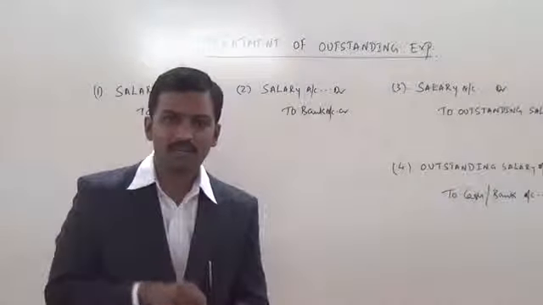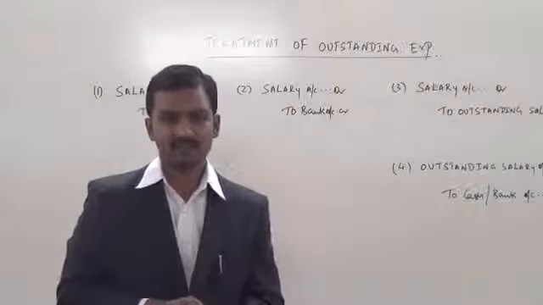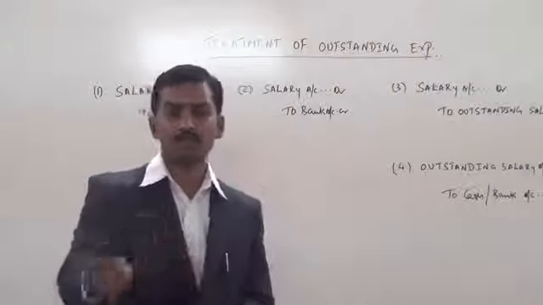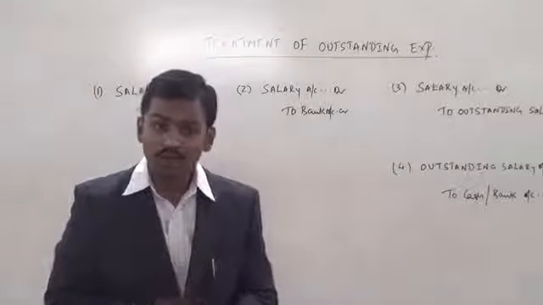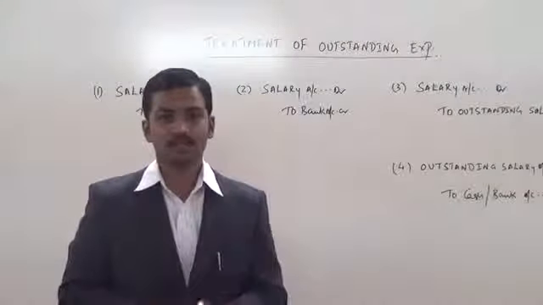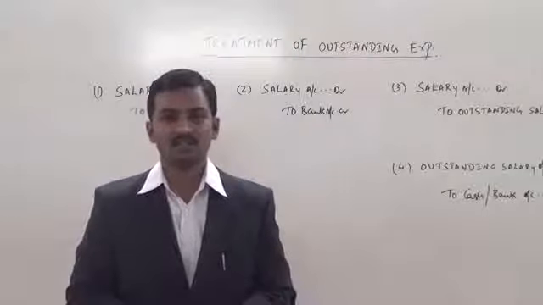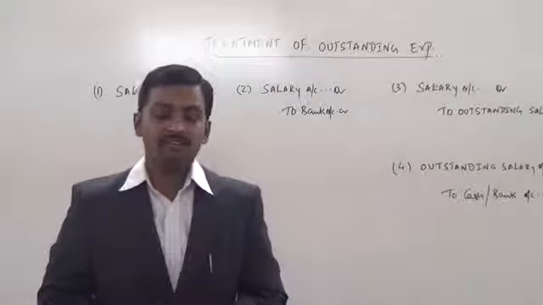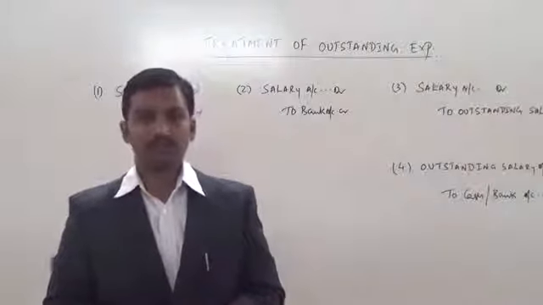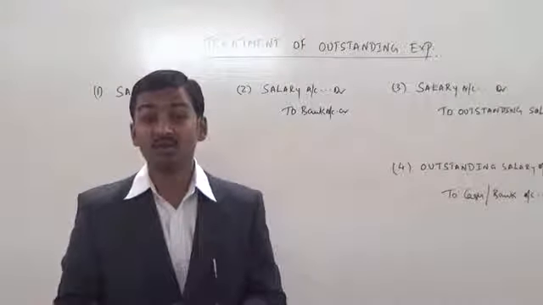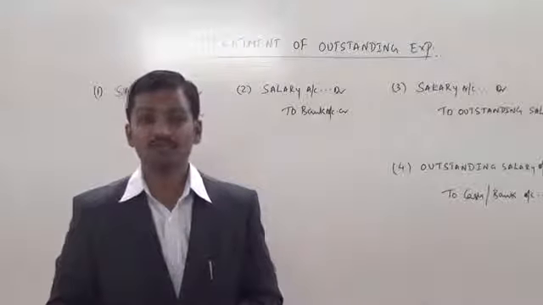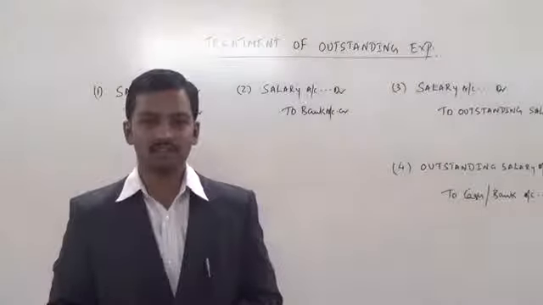Workers have worked, employees have worked, we have to pay salaries, but because of insufficient cash, we are not able to pay salaries. Because you are not paying salaries, are you going to not record any entry? This is the question that arises. The answer is, in our double entry system of accounting, generally we follow the accrual basis of accounting. We don't follow the cash basis of accounting.